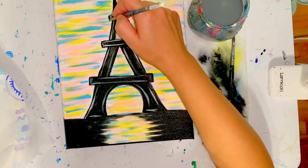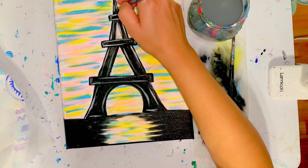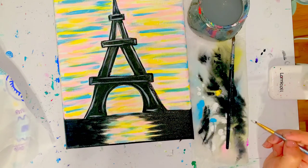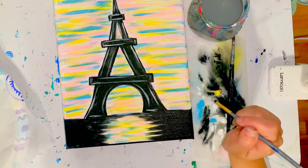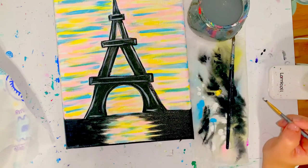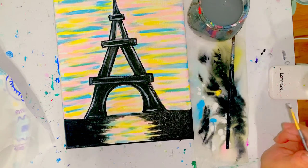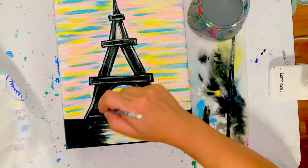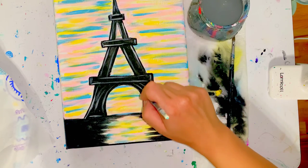There's that little rectangle shape up here. I'm just going a little bit on the inside so I'm not getting into my sky's colors. Once you're done sweeping the shape of your Eiffel Tower, and again, if you're still working on it, you're welcome to pause on the video, but super easy. You're just gonna go a little bit more into the middle, but again, be sure you're just kind of following the shape of your Eiffel Tower.